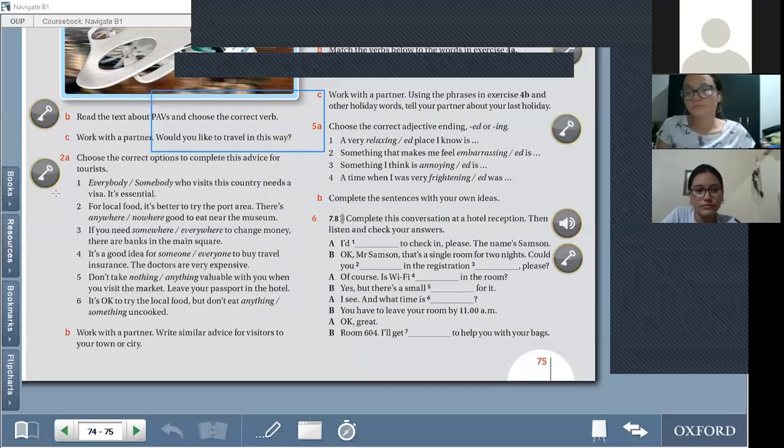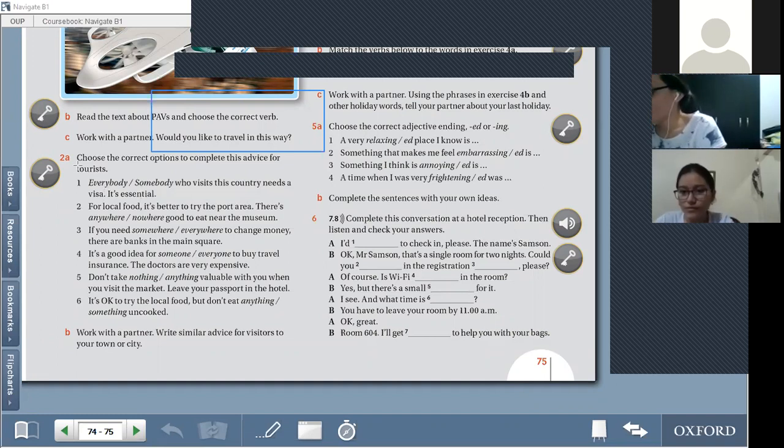So once again, I would like you to use the annotate tool, but before you use it, remember that there was another topic we reviewed in class, face-to-face class, I miss them so much, which is the use of some, the use of every, and the use of any, all right? Now, the words I'm talking about, every, some, and any, are like the roots, and they're used with another part. In this case, I'm going to take a look at exercise number 1 that's proposed in exercise 2A. So everybody, or somebody, all right? They state them as an example, right? So I'm going to do the exercise for you.